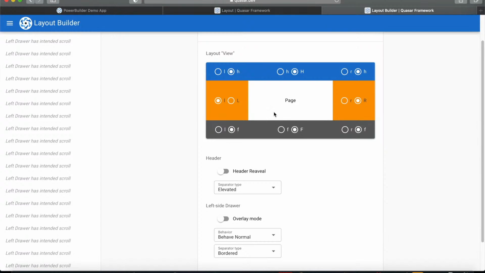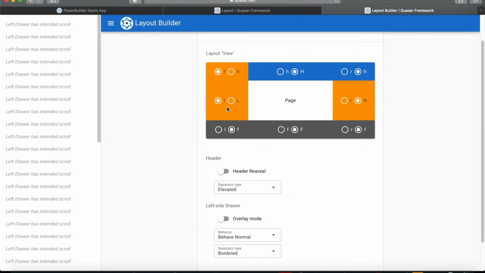Quasar uses a string of 3 triplets of letters, with initial to left or right, header, footer, in order to change the behavior.